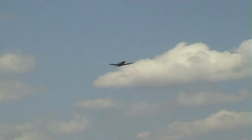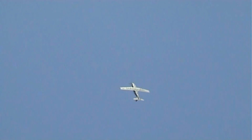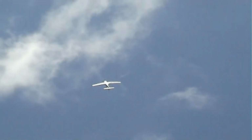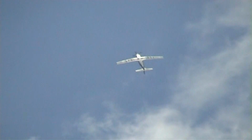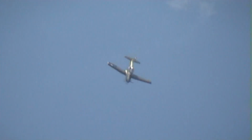Straight in towards us before pulling up, and this time for our second tail slide of the day after the one we saw from the F-15QA earlier on. The thing to remember in a tail slide is it's just like reversing your car. All of your control inputs are 180 degrees out from what you're normally used to. So graceful.